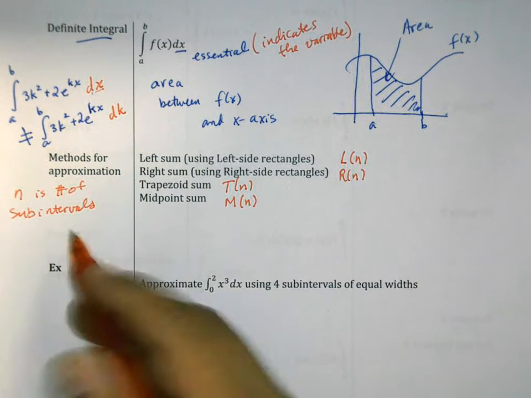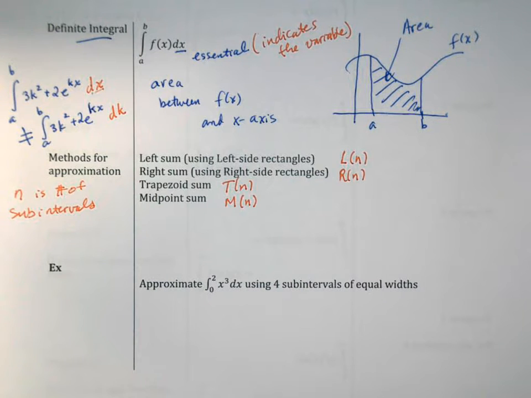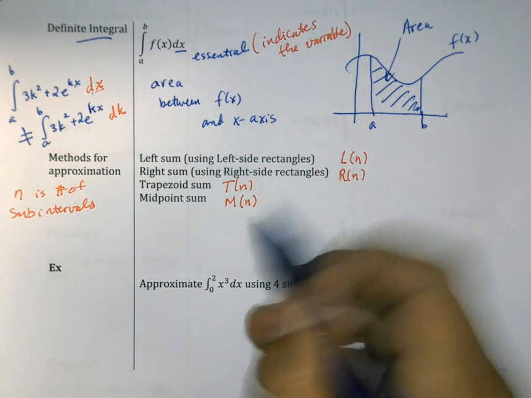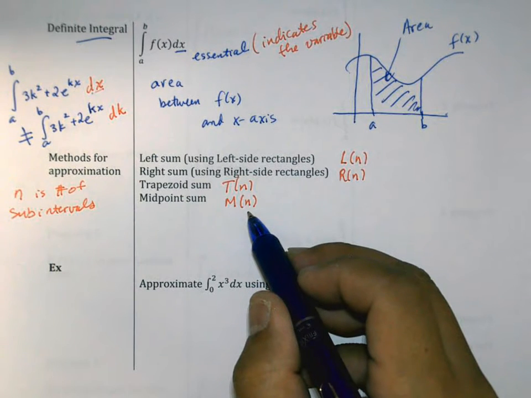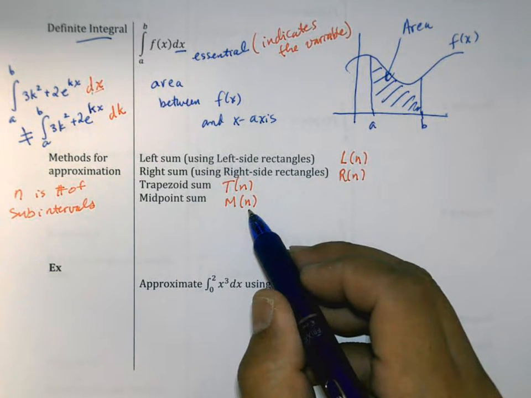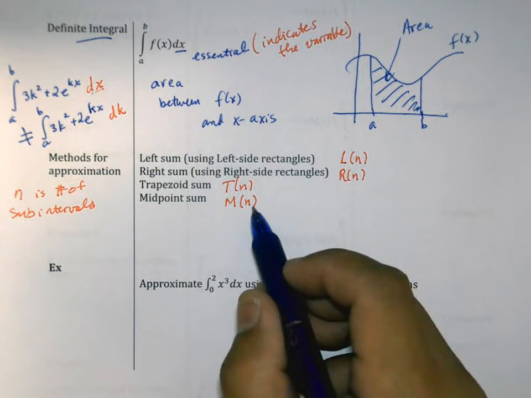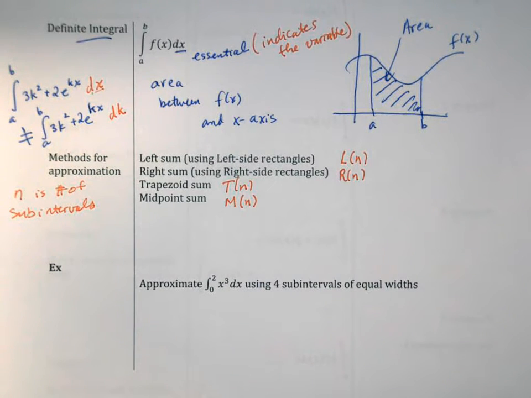Okay. And these subintervals, some are often evenly spaced, but they do not have to be evenly spaced. Okay, so this is the notation that's often used. It's not every book, not every test will use this, but this is the most common one that is used, and we're going to stick to it pretty consistently here in my class.